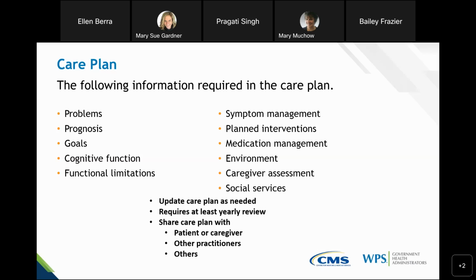You want to look at the patient's functional limitations. Can they raise their arm up high enough to be able to wash their hair? Can they bathe themselves? Can they walk from one end of the house to the other? That type of thing. And so that needs to be documented. For the single chronic condition, you need to identify symptoms that the patient may be having from that disease or illness. And then what are you going to do about those?